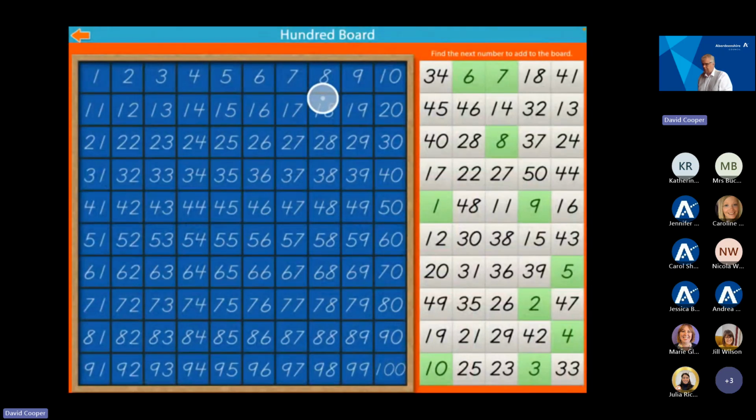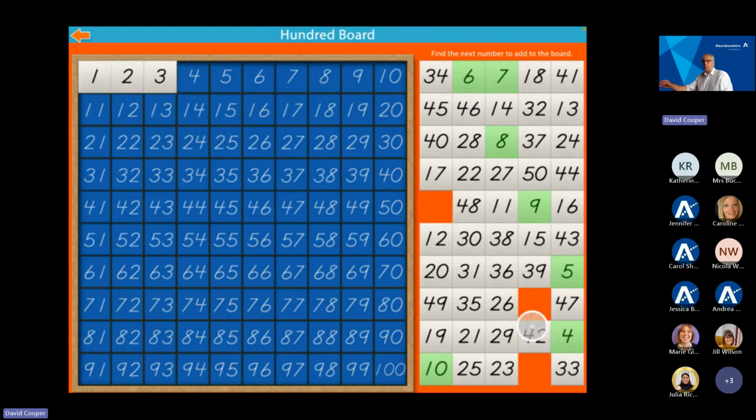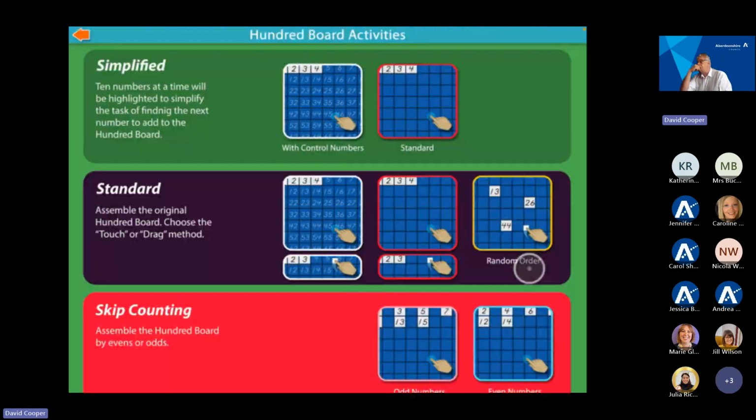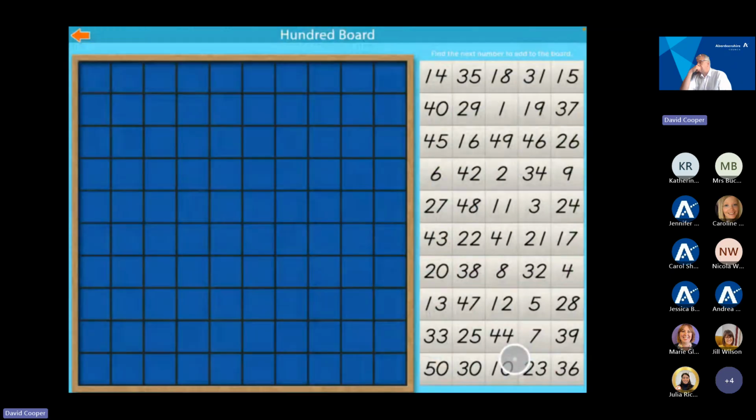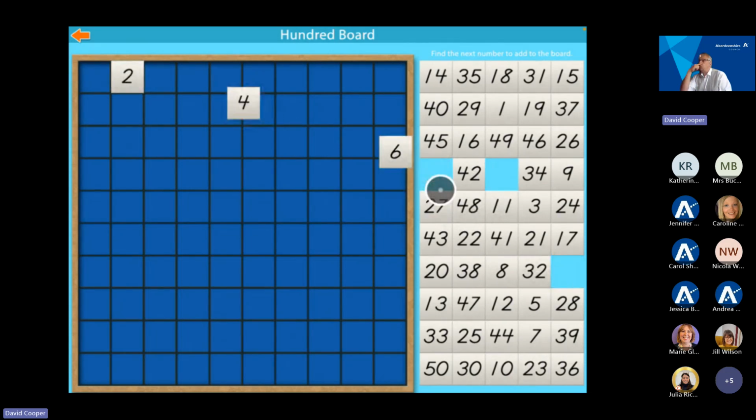You've got, let's place the numbers in order, starting with 1. So you have a standard 100 board there. The children add 1, 2, 3, the numbers in order. Can't add. The next number is obviously 4 and not 39. Or we've got skip counting. Place the odd numbers only onto the board. So they're looking for odd numbers, not add numbers. So that would be 1, 3. And as you can see, we're making a pattern with the number board. And again with the even. Place the even numbers only onto the board. 2, 4, 6. And so on.